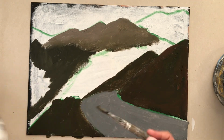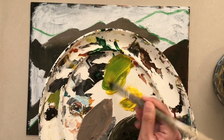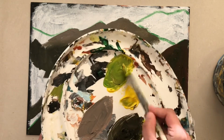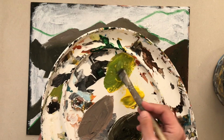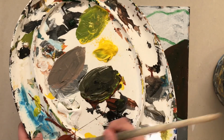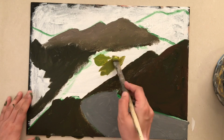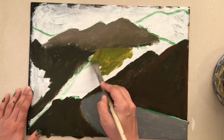Okay, I'm gonna get my green and yellow mixed together. So it's like a yellow greeny color, and without washing my brush, I'm allowing the other colors on my paintbrush to mute the yellowness of the color. And I'm gonna use this to create, again, I think this is too yellow green in fact. I'm gonna add a tiny bit of burnt sienna or black. All right, and I'm just gonna create more texture.